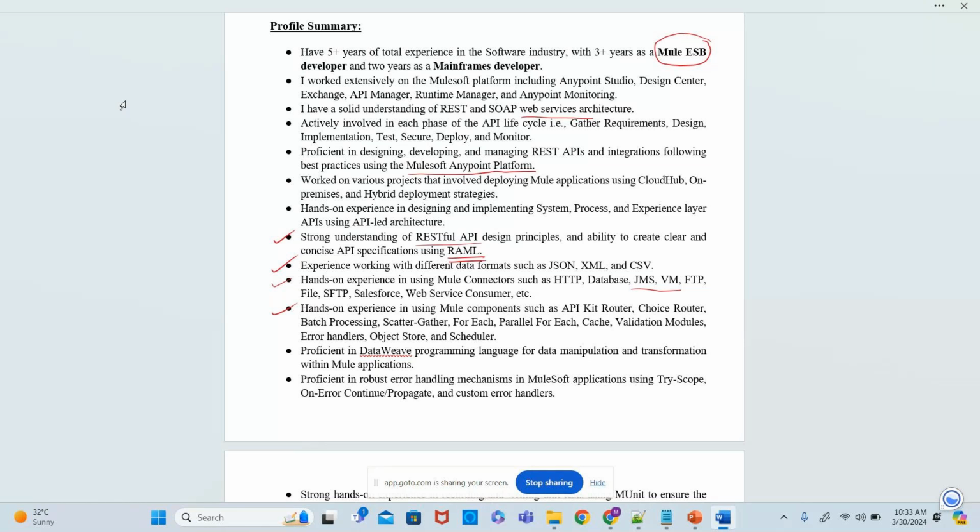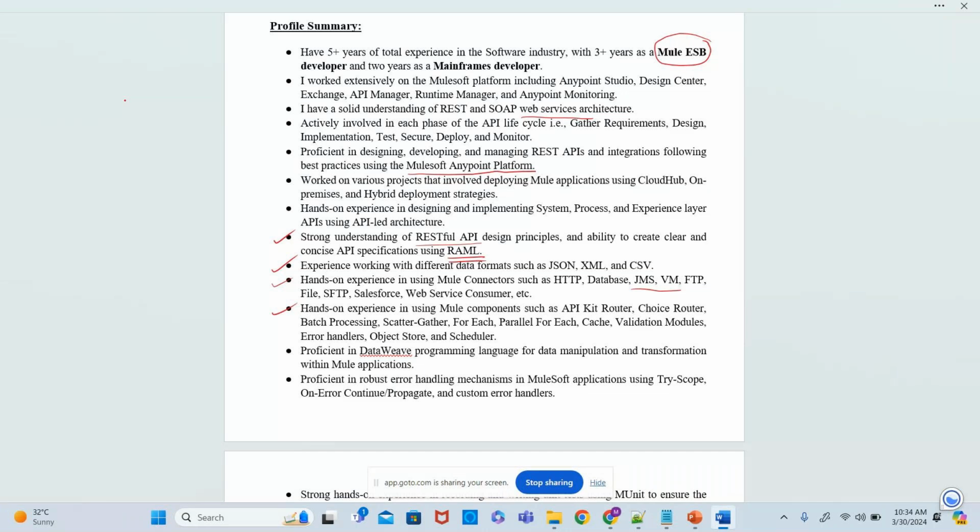Now, what are the other important components? RAML, components, and immediately DataWeave also, right? Because without DataWeave, it is an incomplete interview.